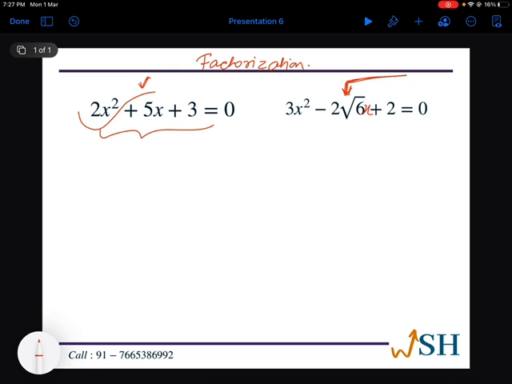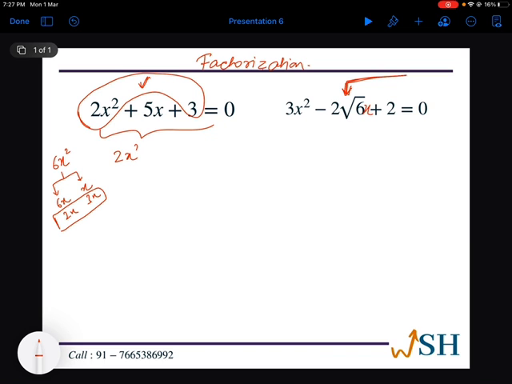The procedure to follow while you are solving the quadratic equation is to multiply the end terms. If you multiply the end terms, you're going to get 6x square. And the middle term, 5x, should be the addition of the factors of 6x square. So let's see how to factorize 6x square. 6x square can be factorized into 6x times x or 2x times 3x. As I already mentioned, the addition of the factors of 6x square should be 5x. That means we have to take 2x and 3x into consideration.